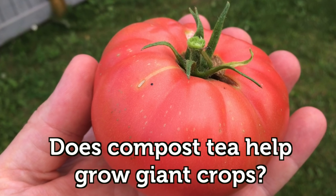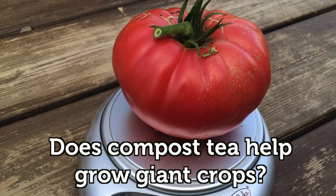Another claim that often catches the attention of many gardeners is advocates showing off their giant harvests and attributing it to compost tea use. There is a much simpler explanation with far fewer assumptions. If you provide consistent watering and your soil has all the nutrients the plants need, they're going to grow larger than plants that get inconsistent watering and may have a deficiency in the soil. A second explanation is plant genetics. Through a process called selective breeding, you can over time select for seeds from the largest crops and continue to do that, and over time that strain will actually increase in size. A great example of this is giant pumpkins — you can get a thousand-pound pumpkin or a 30-pound pumpkin from the same variety, all through selective breeding.